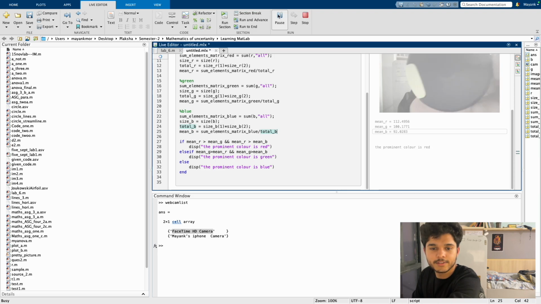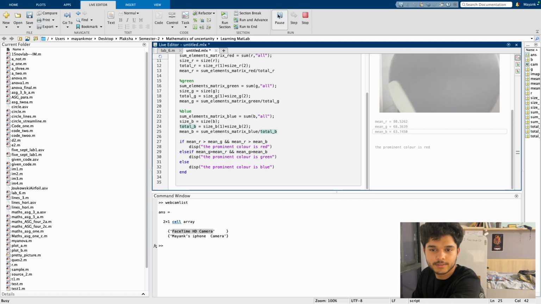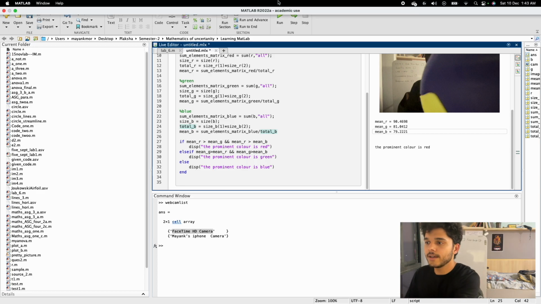I need to get the eyes of my computer checked. No, this should not be red. It's still red. Let us try with this.